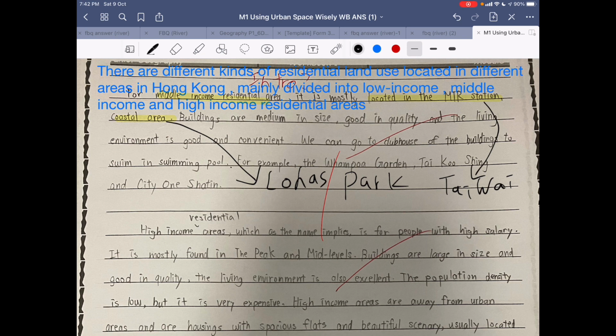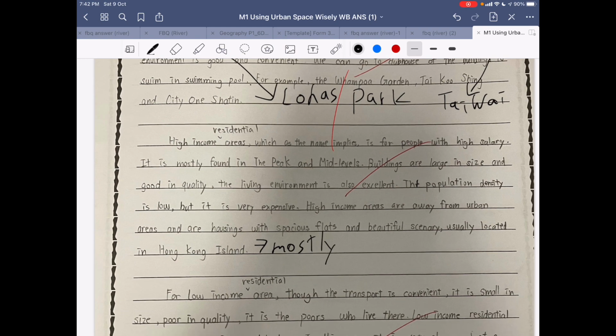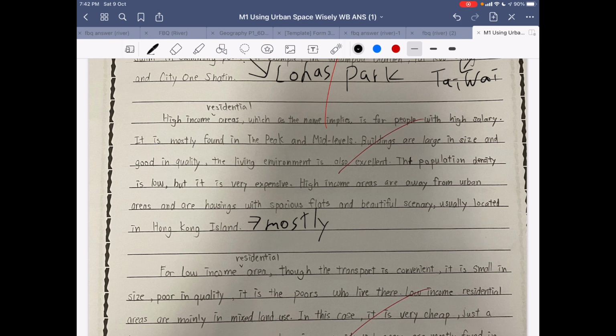And then for the high income residential area, it's okay in general. But you can tell me, oh, mostly, I better use writing because it's easier to see.